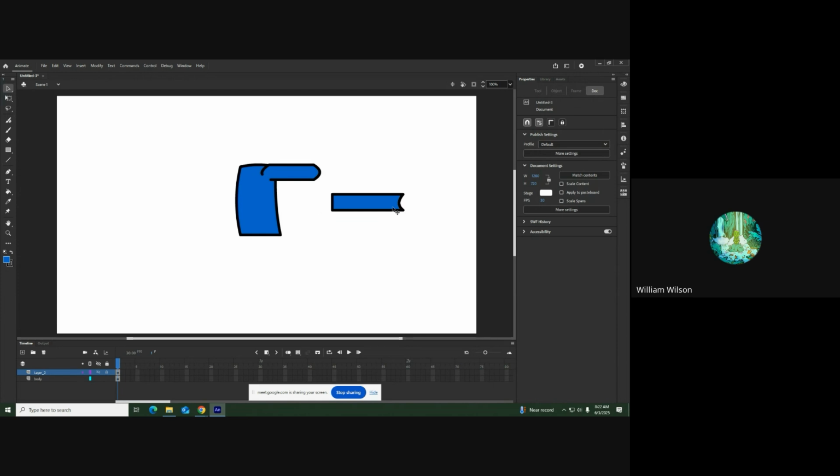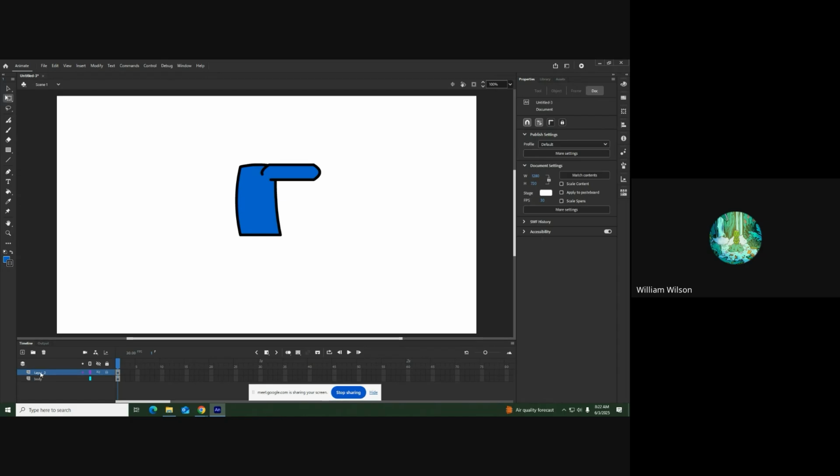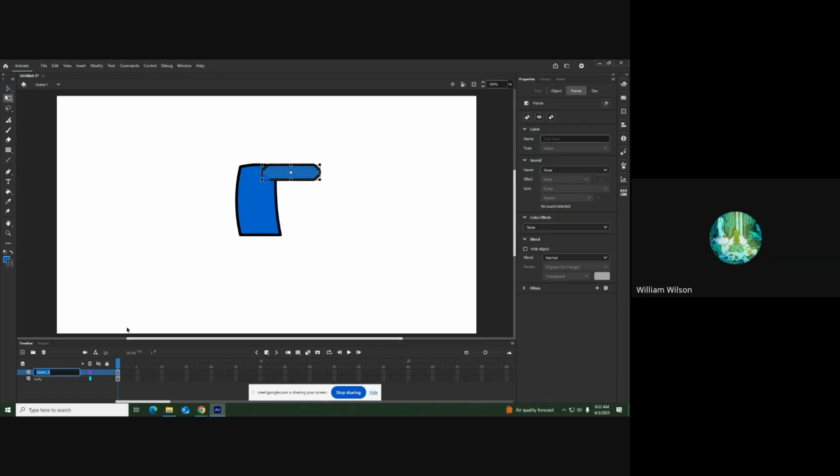Curve this here. This one I'm going to curve also. Then I'm going to select this sectional line and hit delete. The whole thing is a little too big, so I will transform it. I made a mistake. I'm going to Control X to cut it. I need to name this upper arm.